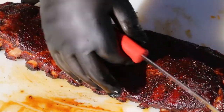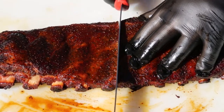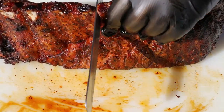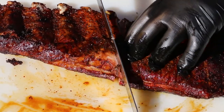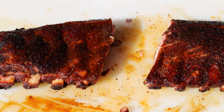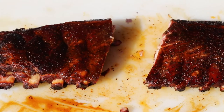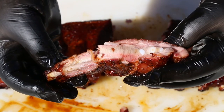Okay. Let's have a look. Oh, just gone through a bone there. That's not a good start, is it? Let's try this one. Oh, that's juicy. That's really juicy. Let's have a bite. Very, very good.